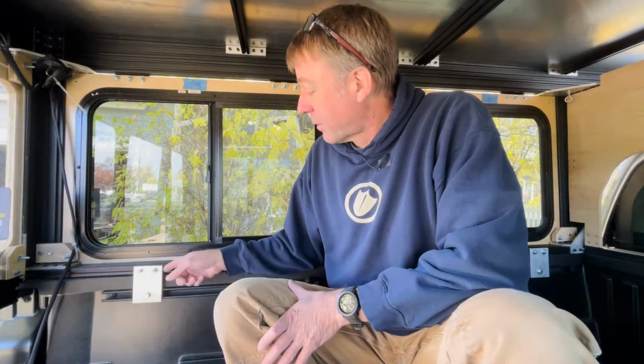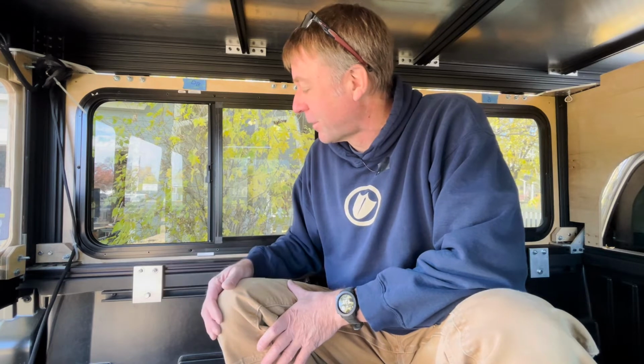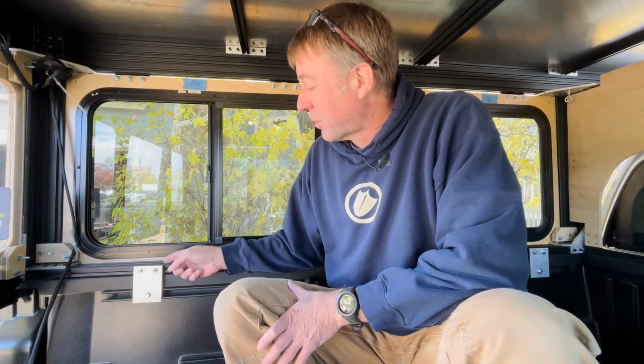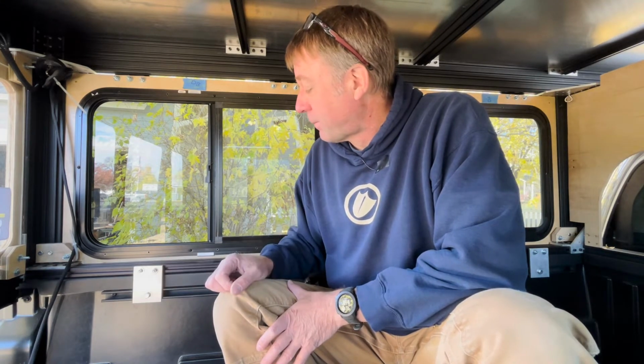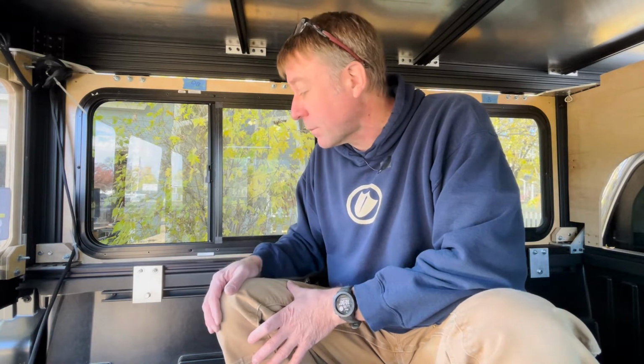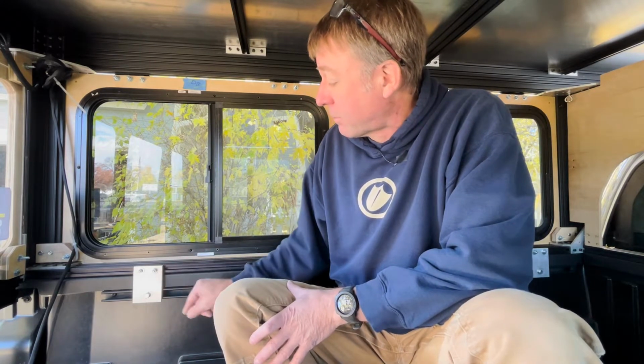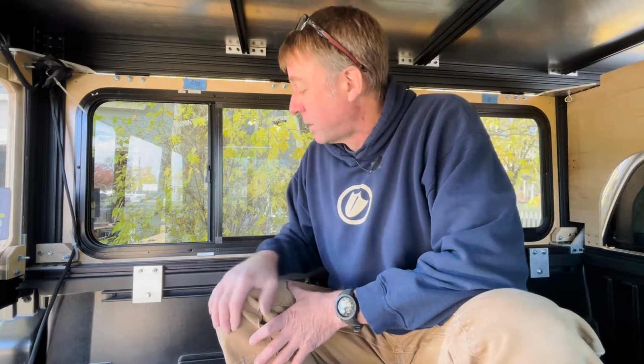So my brackets here are holding up pretty good. I was kind of surprised they held up as well as they did. Two long road trips, and we went on some pretty rough roads, and the camper didn't seem to budge at all, which I'm happy about, but I'm still surprised. I still don't have a lot of confidence in this bracket, but it did the job. I really had to push down to get this on, so I think that helped with getting the camper tight to the bed of the truck.